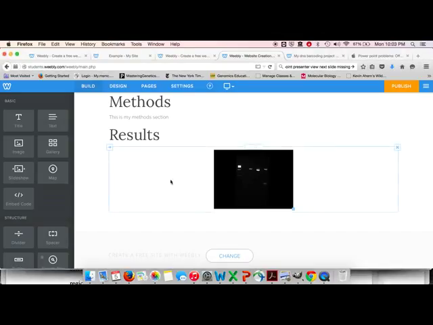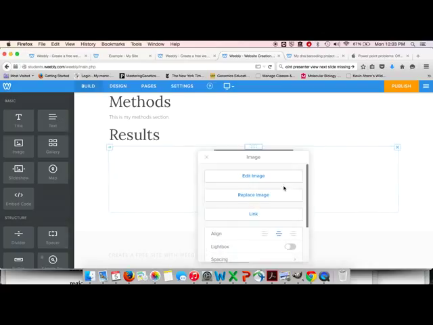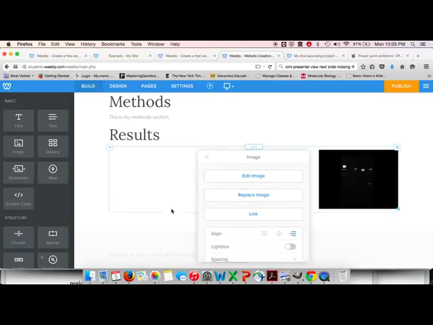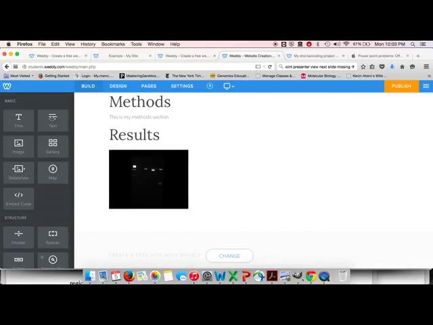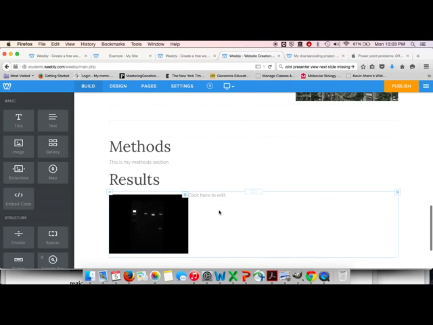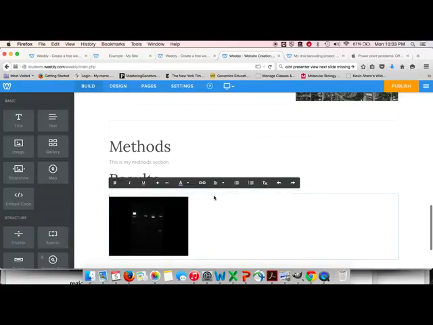So actually before we do that, we can move this figure all the way to the right or all the way to the left, and you can go back and forth, whichever is most pleasing to the eye. And we want to put in some text here, so here we can talk about the process of electrophoresis and what the results of that are.